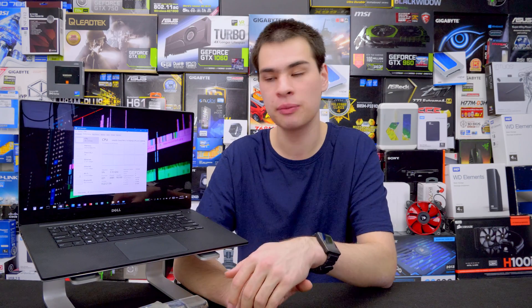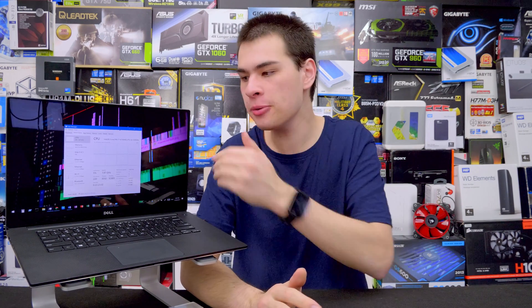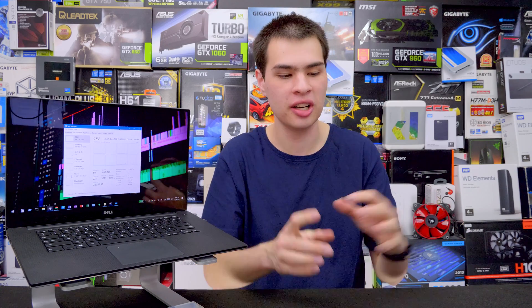After benchmarking this system — the Dell XPS 15 — it is only one second slower on boot up than when I first installed all the programs and ran it for the first time out of the box. So after about a year and a half, only losing one second of boot time and overall still being extremely snappy is definitely one well-maintained computer. None of these tips will give you extreme performance increases, so if you are suffering from a slow hard drive or slow operating system in general, you may need to look into other solutions. But doing these little tips will allow your computer to stay that new feeling just a little bit longer and give you a fairly long lifespan out of your PC.